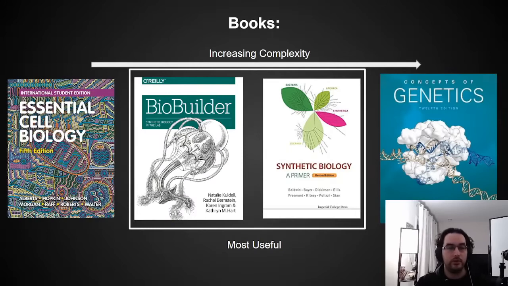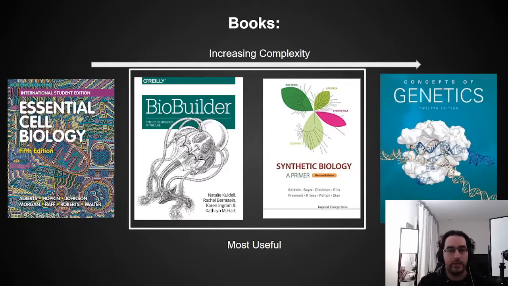So the textbook that I really liked for this was Essential Cell Biology. I got the 5th edition. The most recent edition is, they're all the same. Biology is constantly updated, but when you're talking about the basics, they're all still basically the same. I particularly like the illustrations, and I think the examples that they give were pretty reasonable. So if you have no background in biology, that's probably the book I would start with.